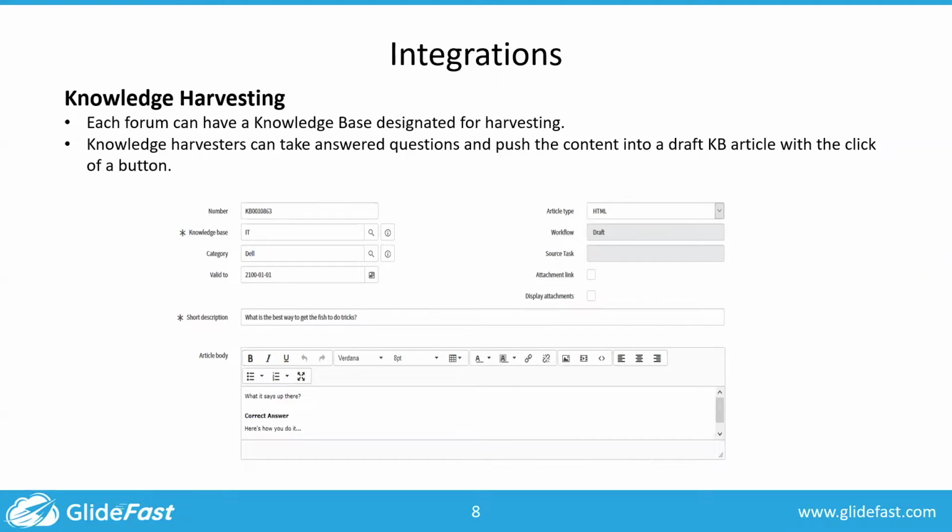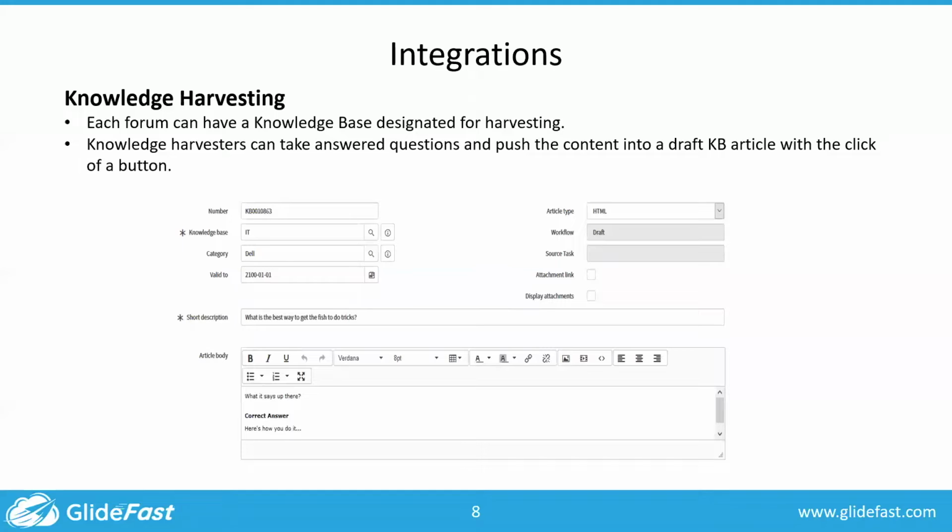While you can kind of see the idea that forums would help to manage some of the questions that are really simple answers, you could have other users responding or power users responding to questions that wouldn't necessarily need to generate a customer service case or eventually an incident or a problem. There are going to be cases where either someone answered the question really effectively and you say, I want to extract that as a knowledge article, or maybe the question has a much more complex answer or needs some actual interaction from support, where maybe something actually is broken or something about that person's account needs attention.